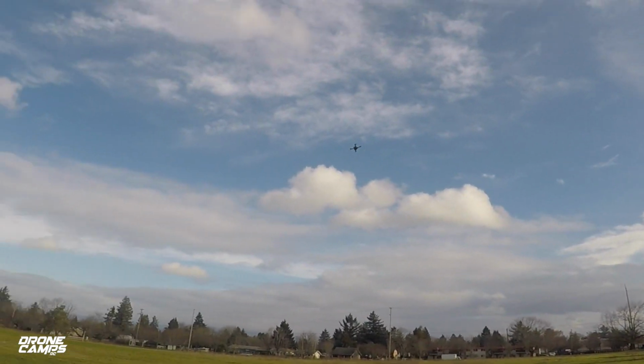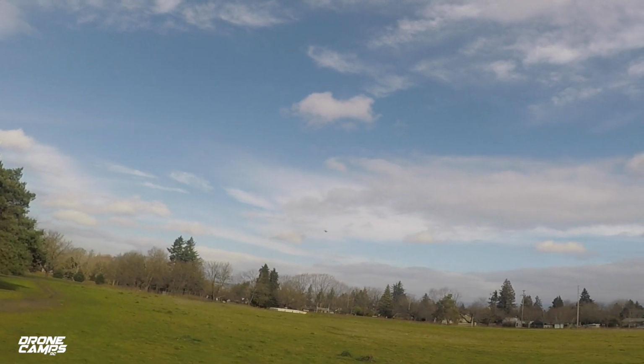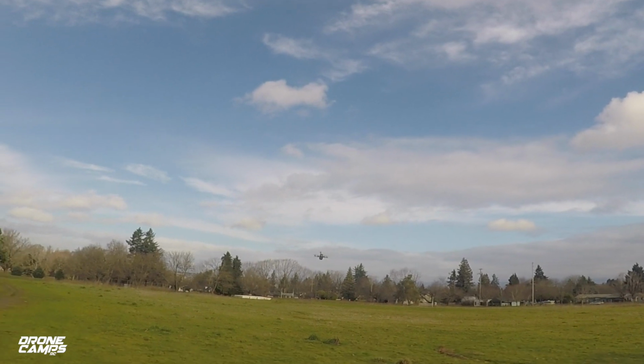Very nice. This is awesome. So I'm gonna put it back down on the ground, and gonna do some FPV with this guy now that it's flying good.